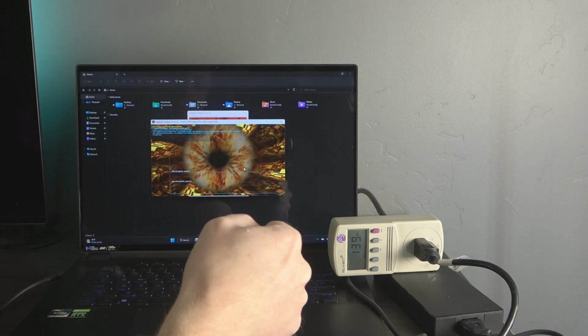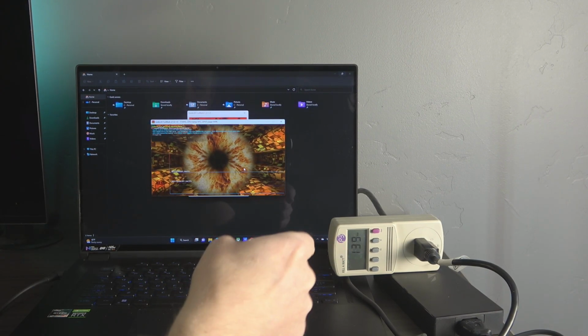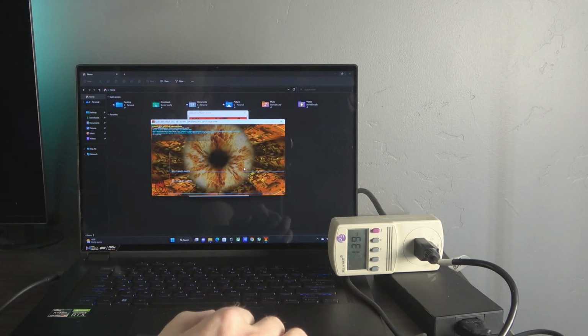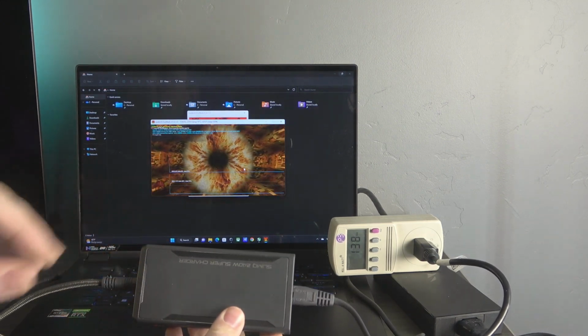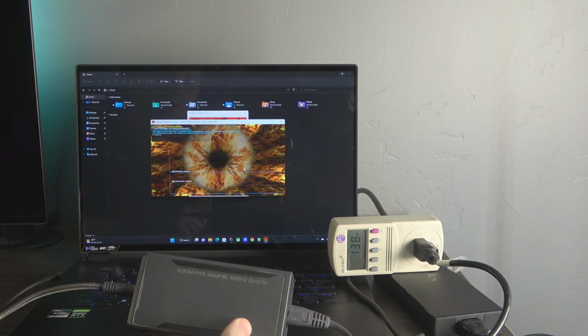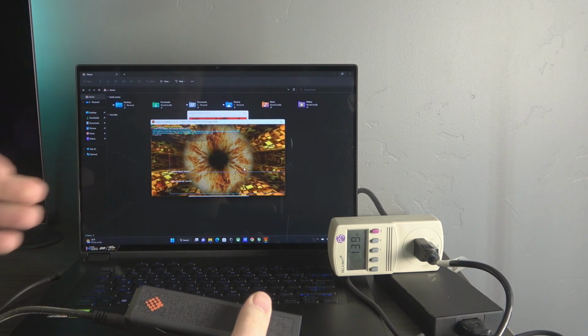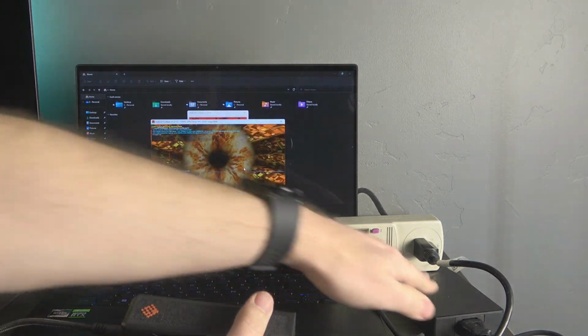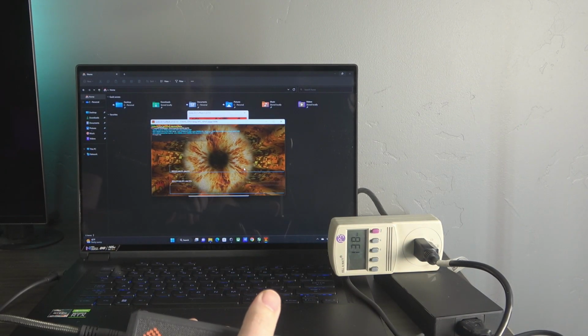This is not what I expected, but this is the result that we're seeing nonetheless. This charger, the original charger, actually seems to be more efficient than the GaN charger. The GaN's lighter and easier to carry around, of course, but it seems to be producing just as much waste heat as the original brick would. So that's pretty interesting to see.